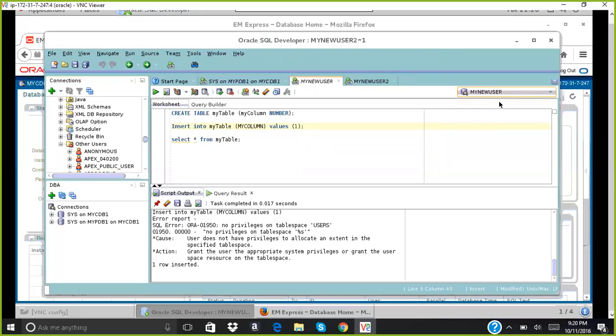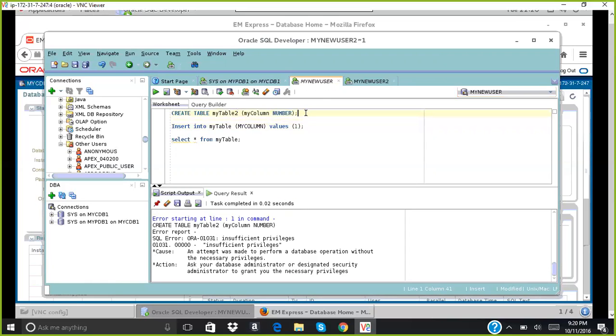And now on the create my table there, let's just make that create my table 2. So just put a 2 after that. And let's go ahead and see if we can execute this command. And so now we can see that we've actually revoked these privileges from my new user.